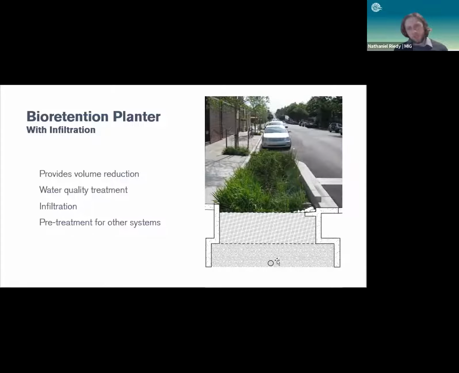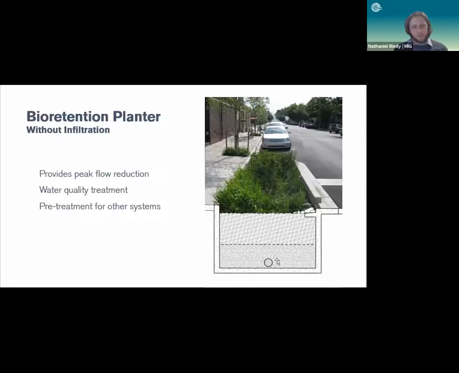The water that isn't infiltrated, it can still slow it down so that it takes some of the pressure off of the storm drain system to allow other areas that are upstream to drain more easily. And they clean stormwater runoff before it goes to the ocean or into the groundwater. And then lastly, another benefit of these is during extreme events, when everything is flooded, it does allow for faster drawdown of those floodwaters. So we're going to go to the next one, Jenny.